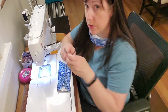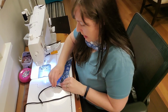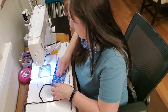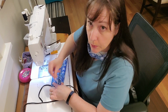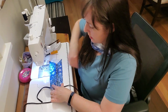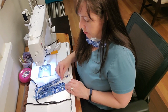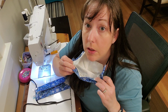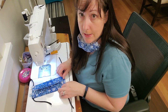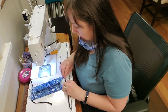Here I've chosen to use the cotton spandex shirt, and I'm going to lay my tie out, and then I'm going to fold over the side of my casing. Now you just want to make sure that when you're making your casing, number one, you don't sew over your tie, but number two, you don't fold your casing over so far that you're not going to be able to flip your mask up, okay? So it's kind of a balance. I like this pattern because it allowed me to have enough width that I could still use a t-shirt tie and not just a little piece of elastic, okay?